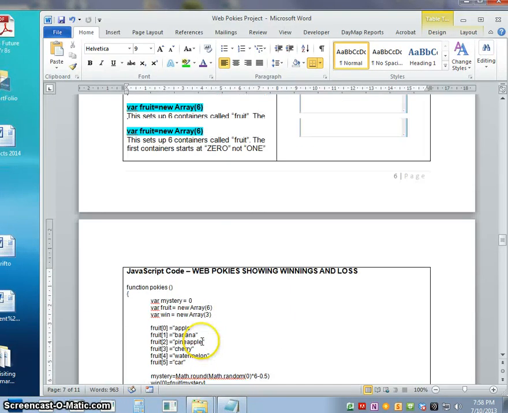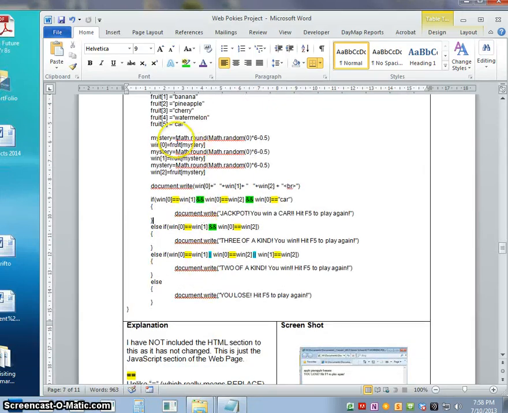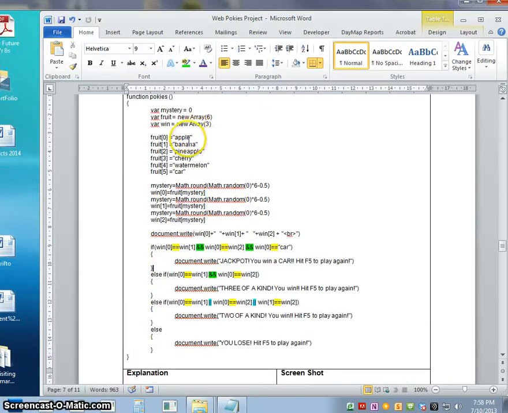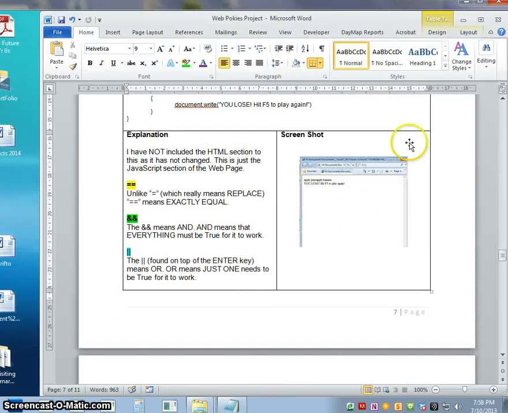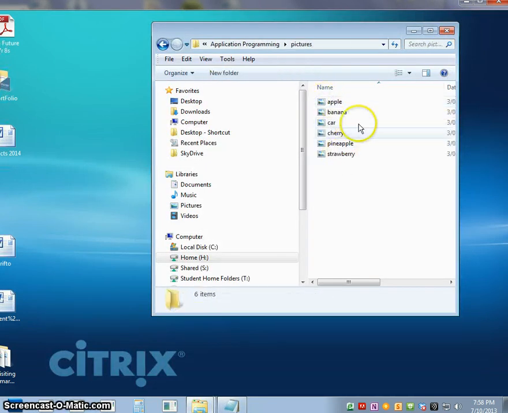Okay, so they're the first 2 stages. Same program, add some more. What we'll do now is replace the words here with pictures. So again, in the other videos, it shows you the code, how to do that. But here we'll focus on documentation. What I've done here, I found pictures on the internet. I couldn't find watermelon, but I got strawberry. It doesn't matter what fruit you got. So they might be a bit different to what I said initially.